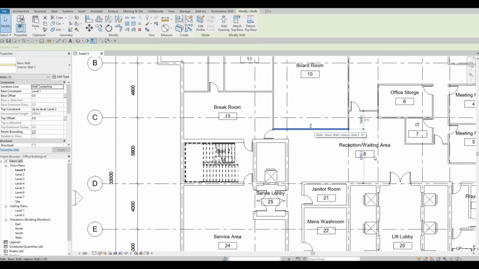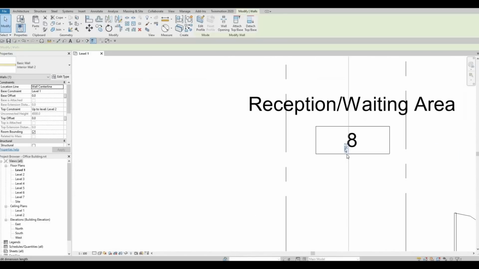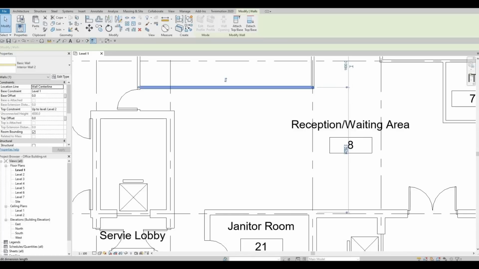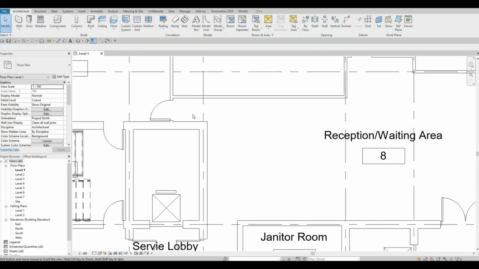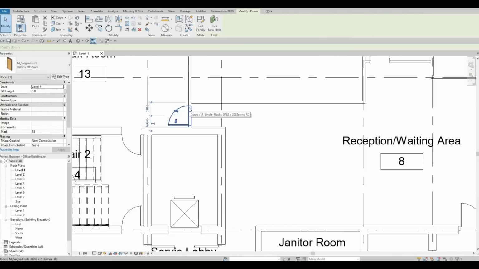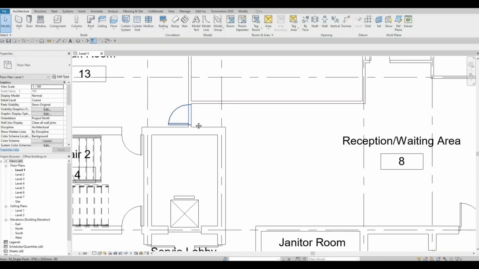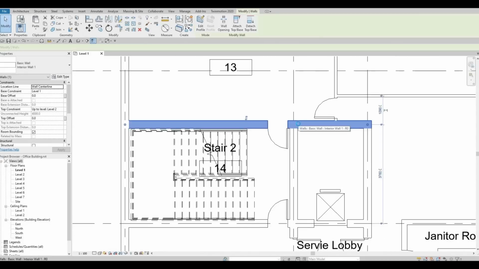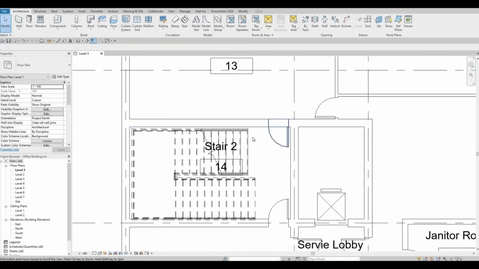And this one, instead of 4750, we could just put it at 4800, so that we could give this more space like that.